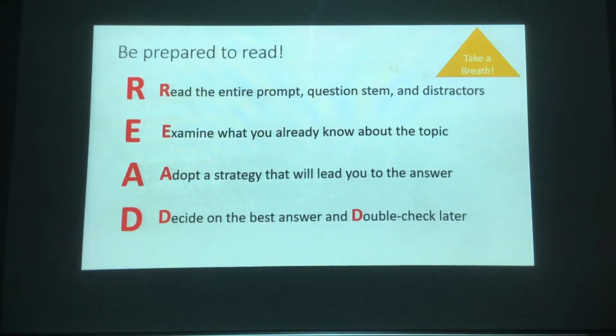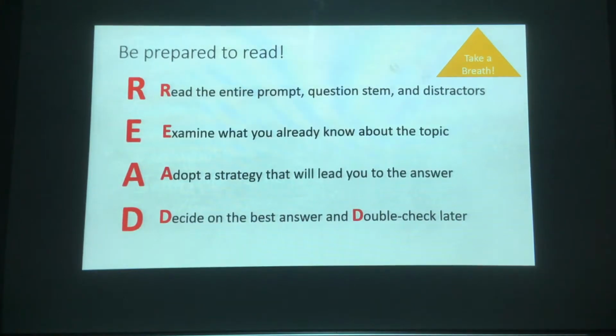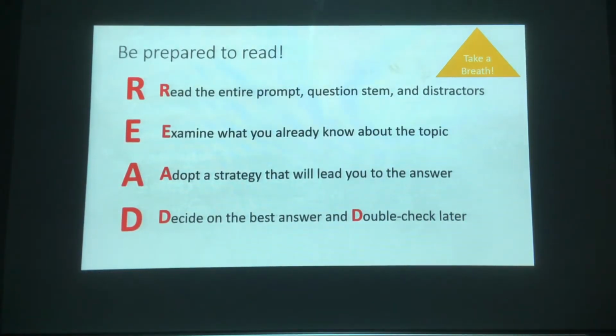READ is an acronym here. R, read the entire prompt, question stem, and distractors. Before you jump into an answer, make sure you have all of the information. E, examine what you already know about the topic. You guys are smart. You know the information. So examine what you already know about the topic. A, adopt a strategy that will lead you to an answer. We're going to look at a couple strategies in just a moment.